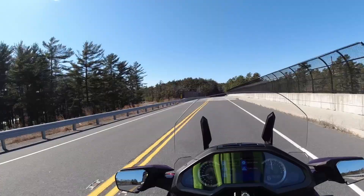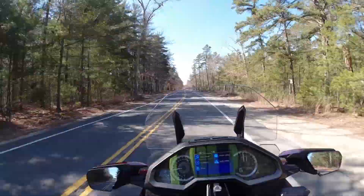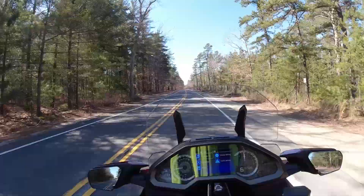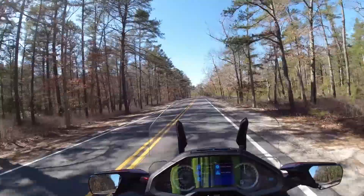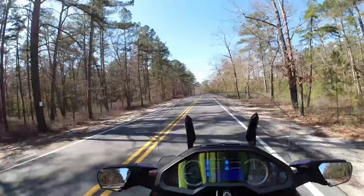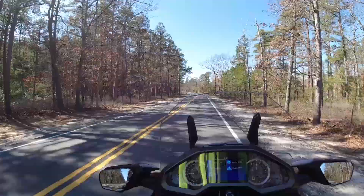Suspension wise — I think it's awesome. It's got the new suspension, which you can probably see bouncing around a little bit. It's really, really smooth; obviously if you hit a pothole you've got to feel it no matter what, but overall the suspension is really great on this bike — it basically floats along. And I think the fact that you also have a 200 size rear tire helps a lot.